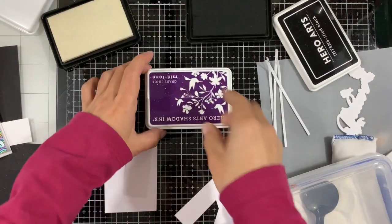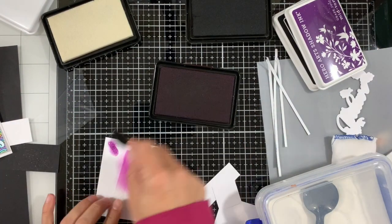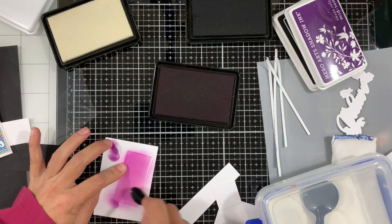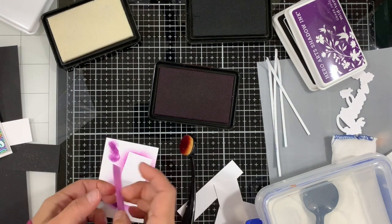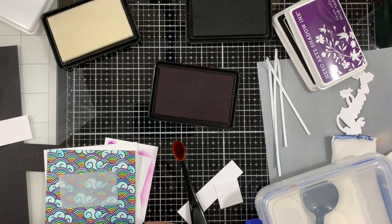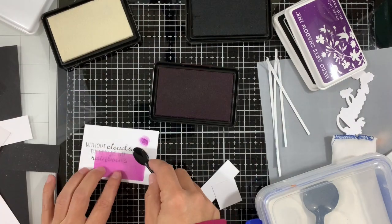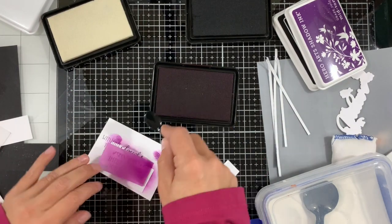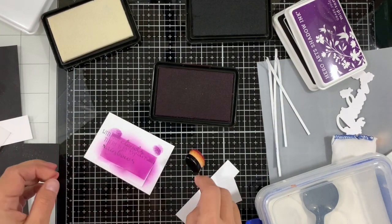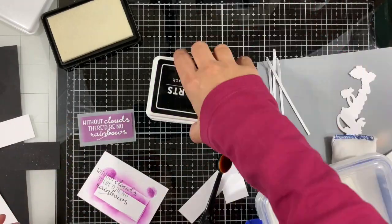Next I'm using grape juice shadow ink and one of my Picket Fence ink blending brushes to apply ink on the back of the sentiment, not on top where it's embossed, but on the back side. I think that looks pretty, like gives a little bit softer look. I'm just adding a little bit more to darken that. Then I'm going to adhere it to another piece of vellum.